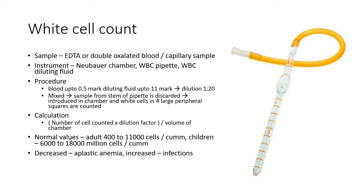The procedure employed is the blood sample is drawn up to 0.5 mark and the diluting fluid is drawn up to 11 mark. This makes a dilution of 1:20. In RBC it is 1:200. Here it is 1:20. As usual, the sample is mixed well.